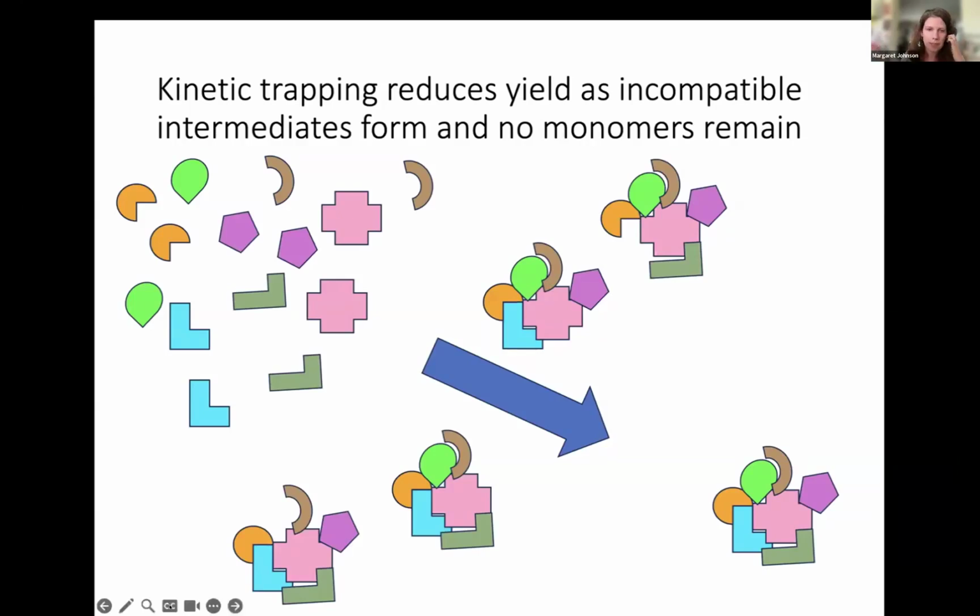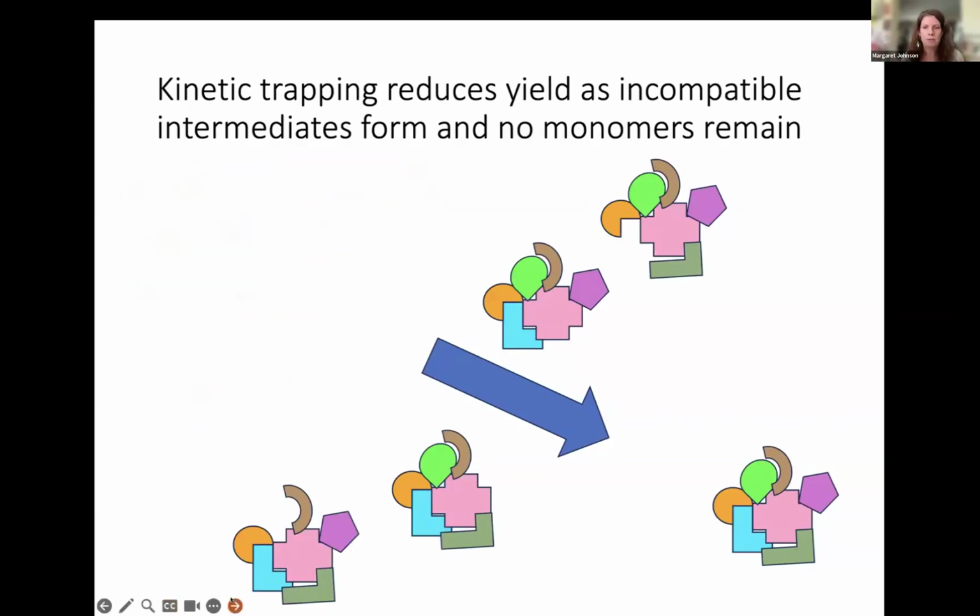And the problem is, if you run out of monomers, so you're now starved of monomers, now what do you do? None of these 6-mers can combine together to form the 7-mer. So now you have to wait. You have to wait for one of them to disassemble, and this process can be extraordinarily slow because they are all forming contacts with each other. So waiting for things to disassemble so you get monomers back can lead to dramatic delays in assembly.